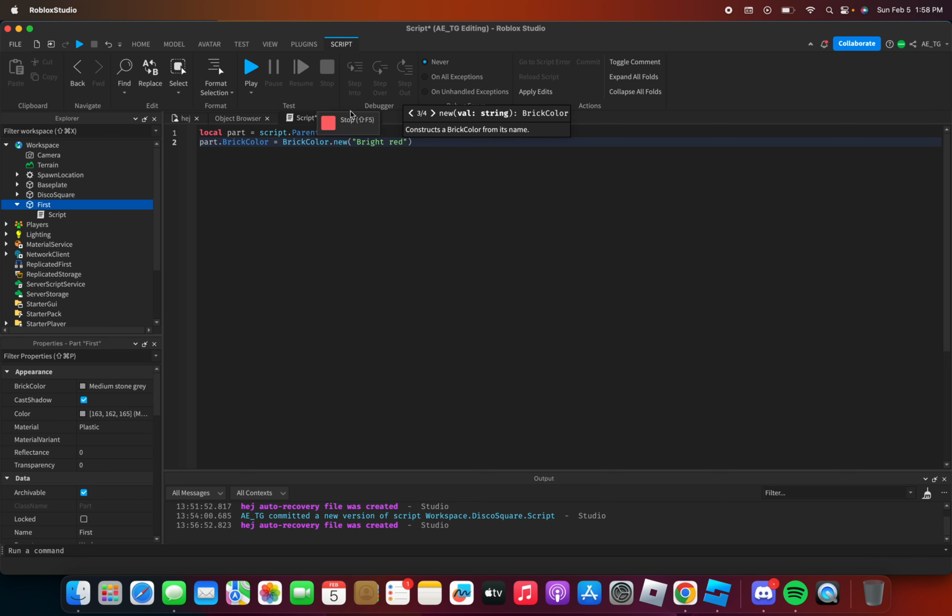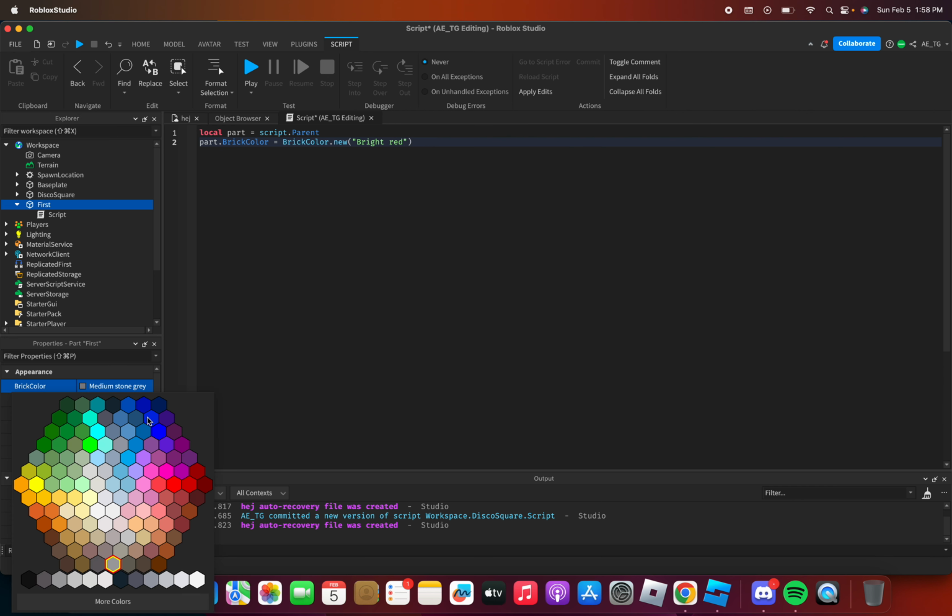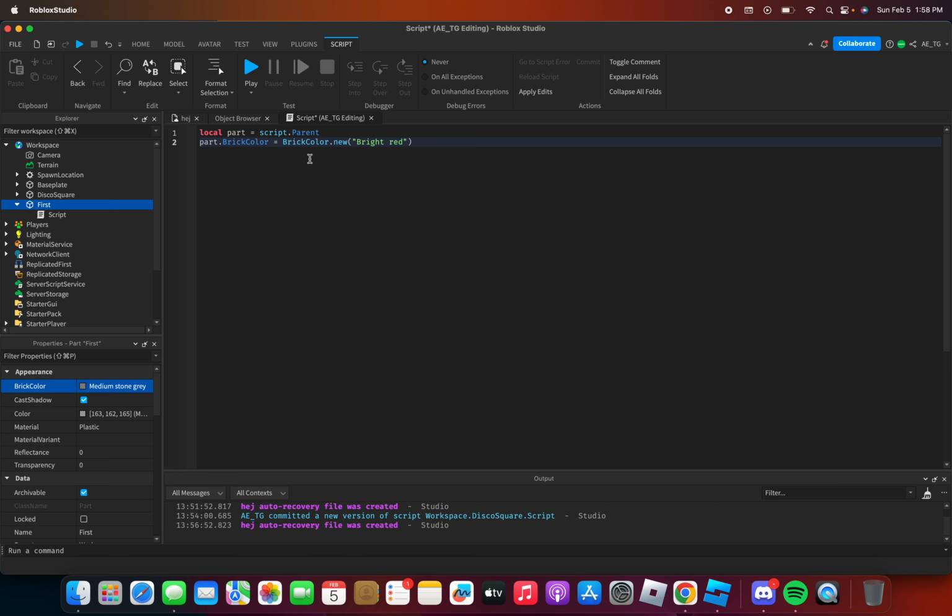So if you do BrickColor.new, you have access to all of these colors. But if you do it just like BrickColor.Red, BrickColor.Blue, you don't have that. You just have one main color. So the thing about part, the dot is very important. The dot makes it go to a different thing.